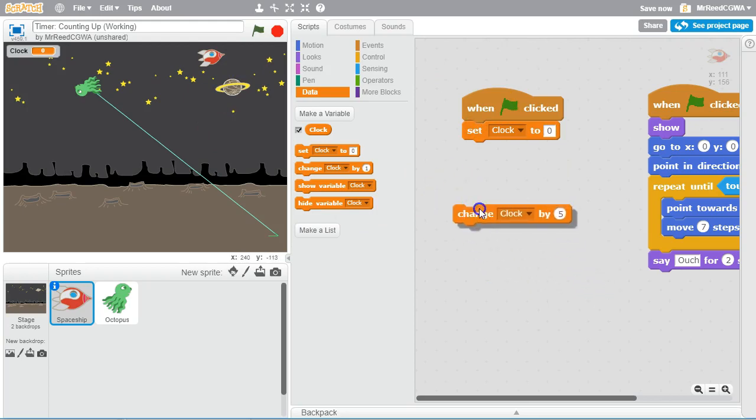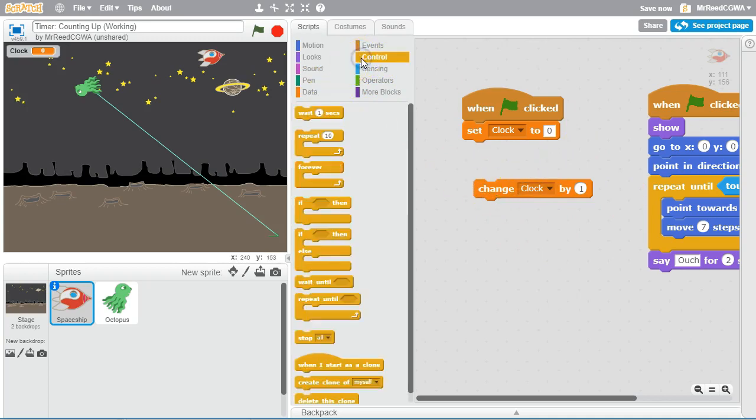I'm going to take this change block. I'm going to put a 1 here. Now, you don't want to just butt these up next to each other, because basically every time you start the game, it becomes 0, changes to 1, that's it. So it'd be really lame. What you want is to keep adding 1 to that clock. So it'll be ticking, ticking, ticking. So if you want to add 1 and then add 1 again, and again, we're going to hit our control structure. And I'm looking for a loop that would let me do something over and over and over again.